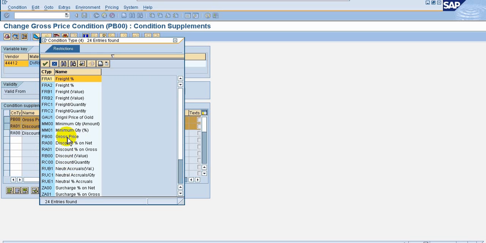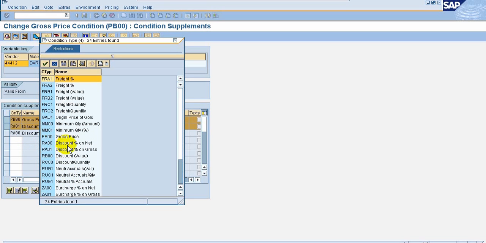Pricing procedure is a separate session. We have created our own session separately. In that we can see more about creation of these condition types and automatic assignment for the vendor groups.